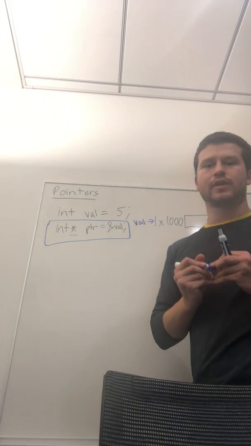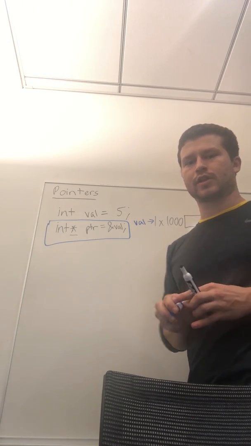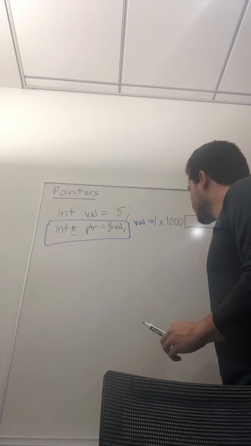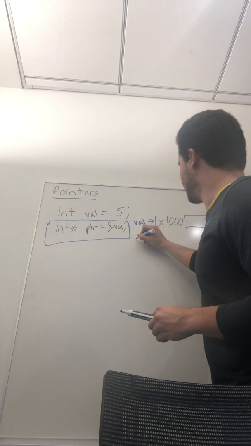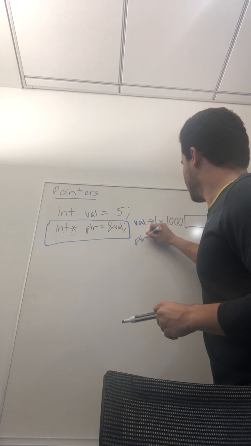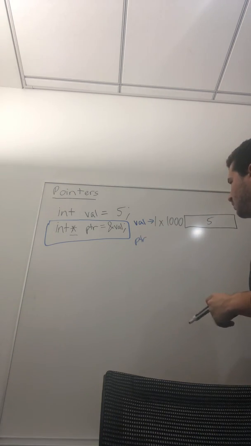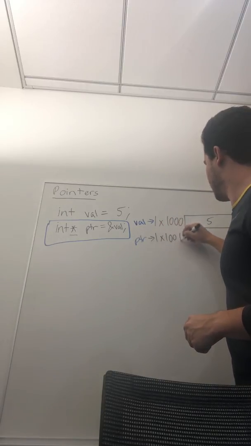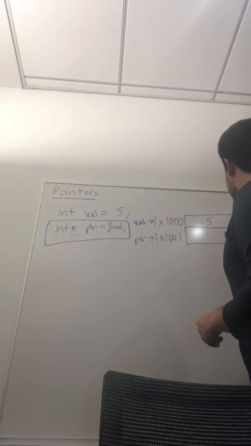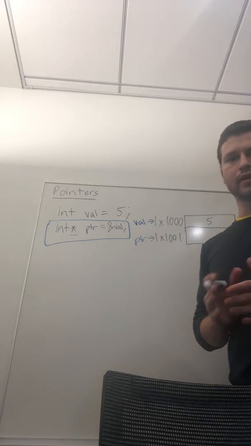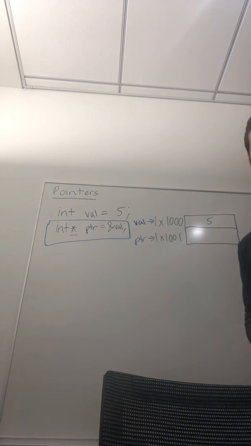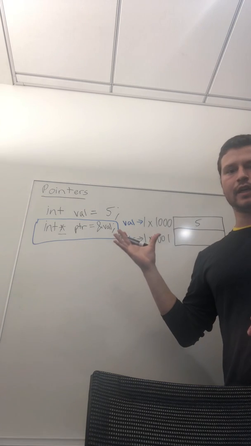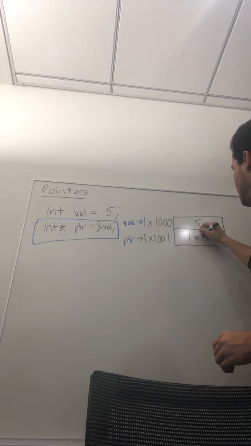As I said before, a pointer is an object. So you're still going to create this new object in memory. It's not necessarily contiguous memory, but just for this example, we'll say it is the next value in memory. This next value in memory is a pointer to the address of val. So looking at this, what's it going to contain? Literally the address of val. It's going to be 1 times 1000.